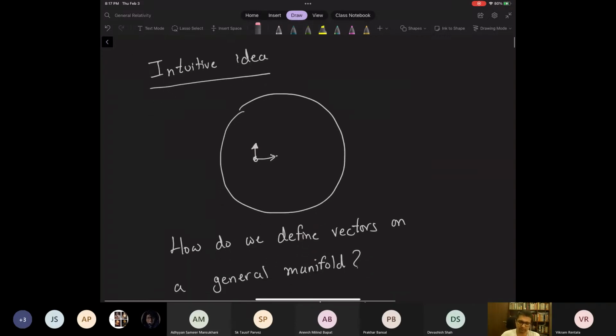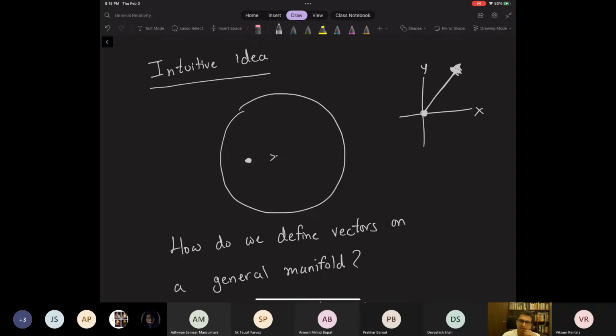So if you imagine, let's say, the surface of the Earth, like we were doing when we were thinking about curved space a few lectures back, you imagine that there's some point on, let's say, the equator, and I want to define the notion of a vector. Normally when we are in Euclidean space, we think of a vector as follows: let me start with some point, this is the tail of the vector, and let me draw some other point, that's the head of the vector, and this defines a vector for me. That's one way to think about how to define a vector. But how did you draw this line? You drew a straight line from this point to this point.